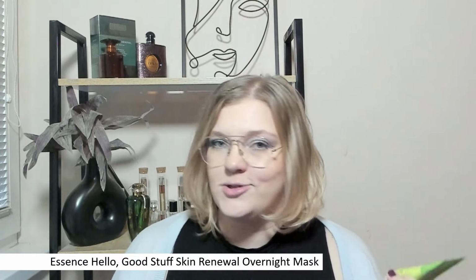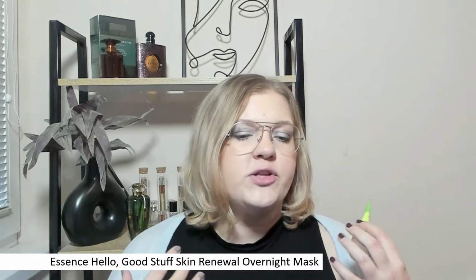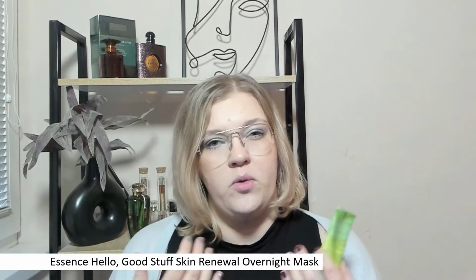And I gotta say, the texture of this works better for me than I expected. I really thought this was going to be just shea butter, and for the most part, it actually is. But somehow they made it a little bit more workable for my face. So this has almost a matte, satiny finish, it's not too messy, not too wet. It actually sinks in pretty well through the night. Some night masks can be really messy. And it leaves my skin very smooth in the morning and kind of evened out.